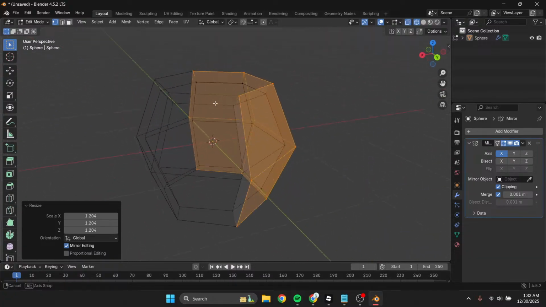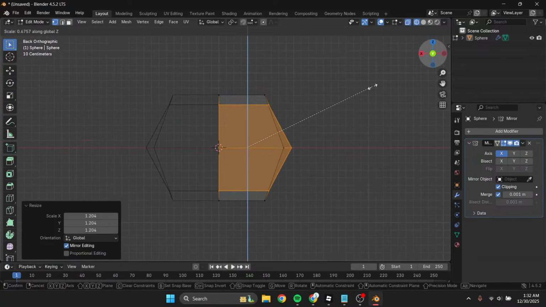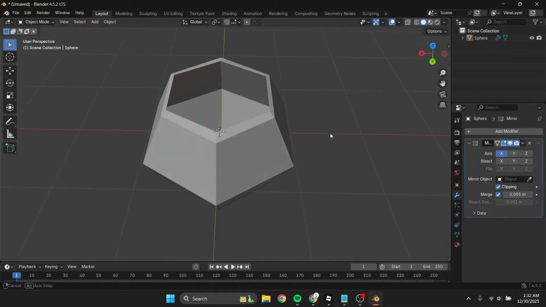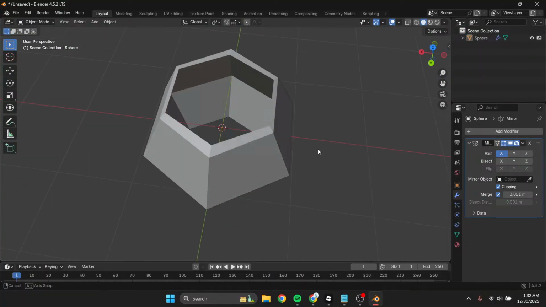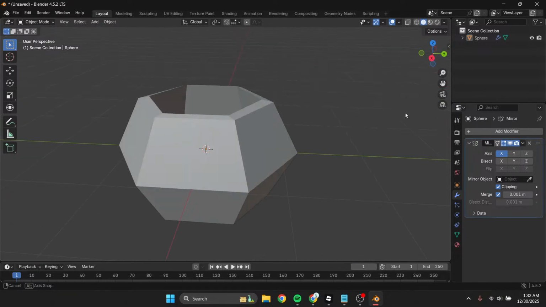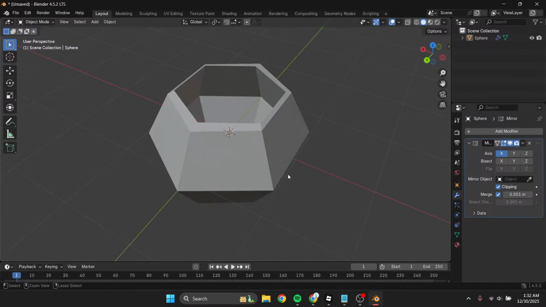Oh, it's a 3D and scale it down on Z. Not like that, nice. It's not what I'm going for though. It's also not even. Let me undo that actually.